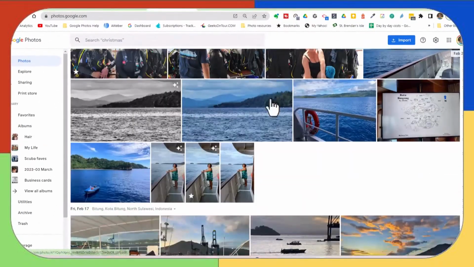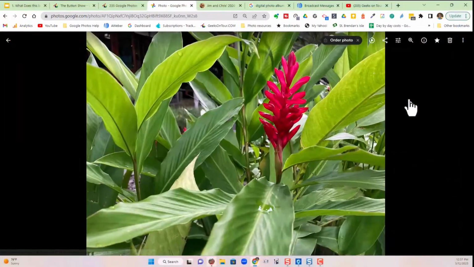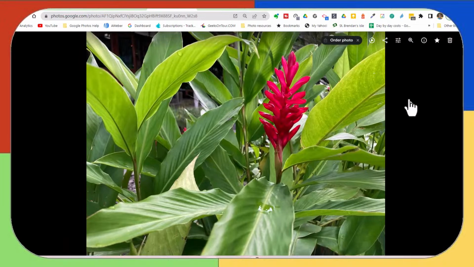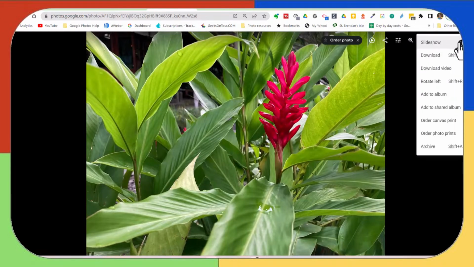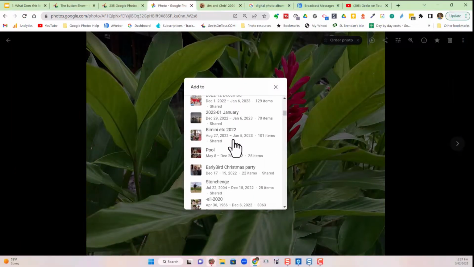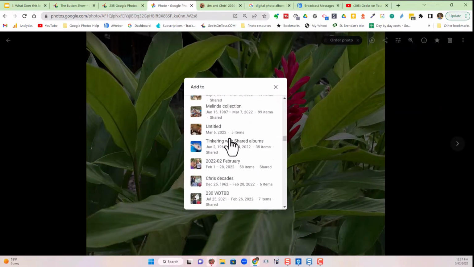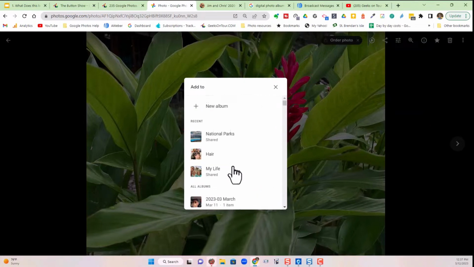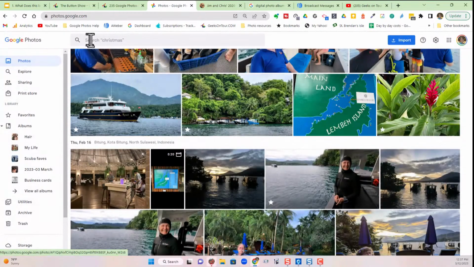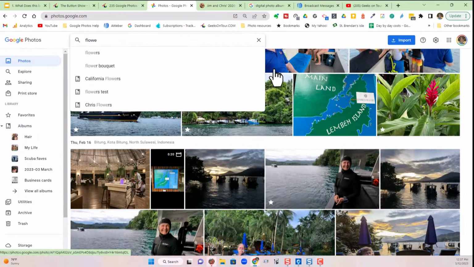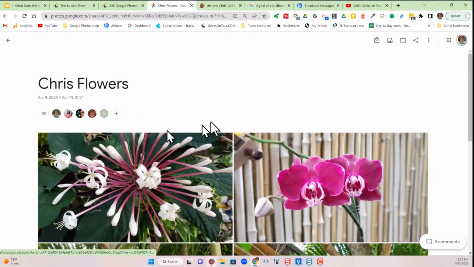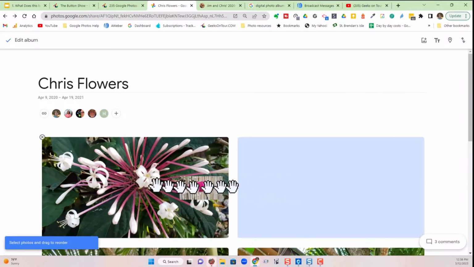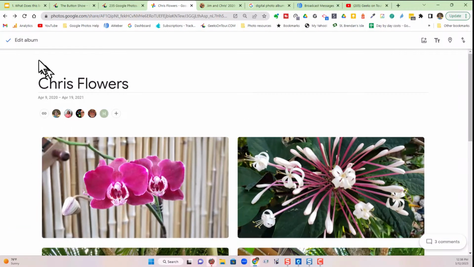So I'm browsing through my photos, and I see this pretty picture of a flower, and I seem to recall having made an album a long time ago for my best flower pictures. I want to add this to that album. But here's my problem. I have hundreds of albums, and I will go bug-eyed before I find the one for flowers. What I need to do is get it into this recent section. So here's what I'm going to do. I'm going to go back and search for flowers, so here, Chris Flowers. That is the album that I would like to put that photo in. I just have to do something to this album. So I'm going to go into Edit Album, and I'll just change the order of these flowers and check the checkbox.